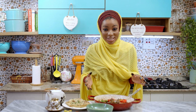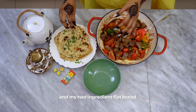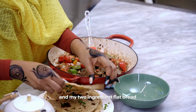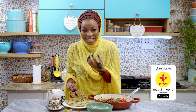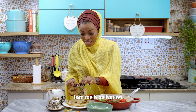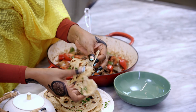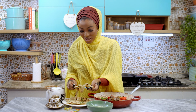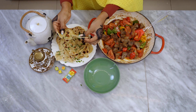Is ready, and this looks so colorful and so juicy. I can't wait to taste what it goes like with the bread. So nankuma ga bread ina, 2 ingredient flat bread ina. Look at that, look at this, and all of these brown patches. Like I'm salivating. Look at this. Look, it just, you know, comes apart. Yes, so this is how my bread looks, and I can't wait to dig in.